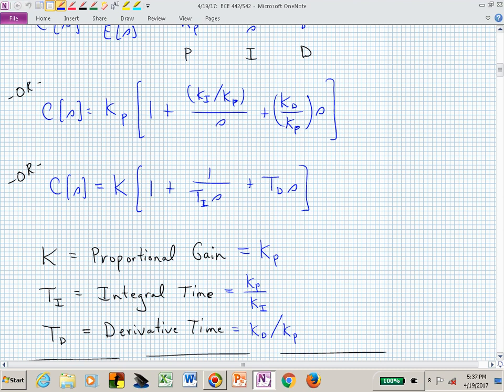So now we have Ts being dimensionless, we need T to be a time, since S is something per time. It's a frequency. So T sub I is an integral time, but that's really just another way of thinking about K sub P over K sub I. So if you had these three knobs, you could have a proportional gain knob, an integral time knob, and a derivative time knob, in lieu of having a K sub P, a K sub I, and a K sub D. It's not the same knob, but it's the same idea. Yes?